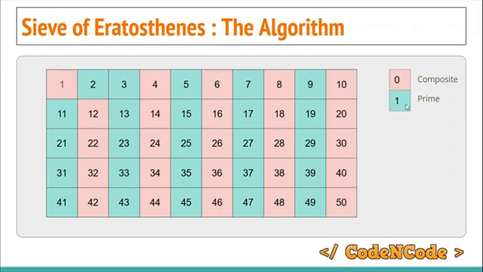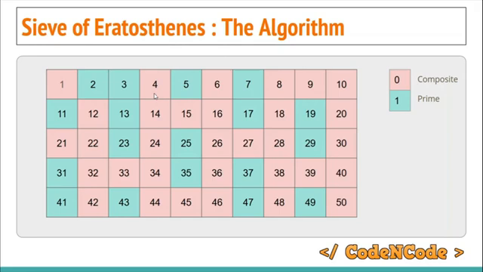Now since 3 is also marked as 1, that is prime, we go to all the multiples of 3 except 3, and mark them as 0. So we go to 6, but 6 is already marked, so we go to 9, mark 9, and then 12 and 15 and so on. We go to all multiples of 3 and mark them 0, indicating those are composite. Our pointer increments to 4.